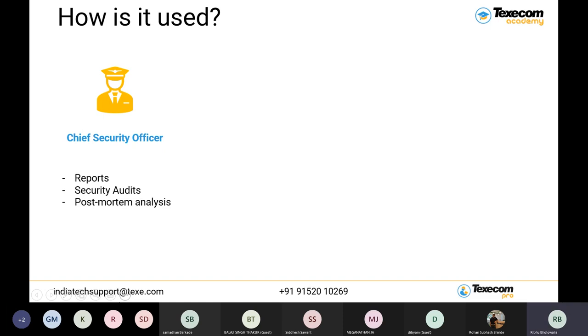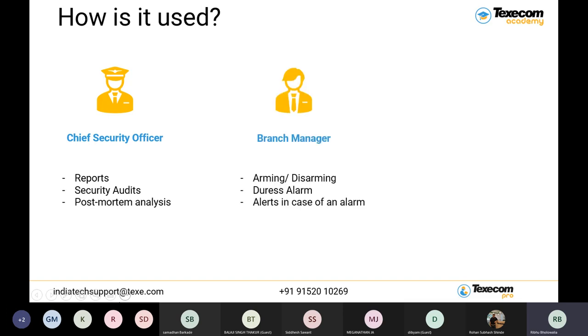Because whenever any robbery happens, nobody wants to take the responsibility, right? During that time, your control panel, your IDS system will give you a proper authenticated report of what the condition of your control panel was when the robbery was happening at the site. It will give each and every detail to the chief security officer, whether the panel was in a faulty state, or the power was off, or if there was any communication trouble. A chief security officer can get to know everything through this report, which is also very important in terms of the security of the bank.